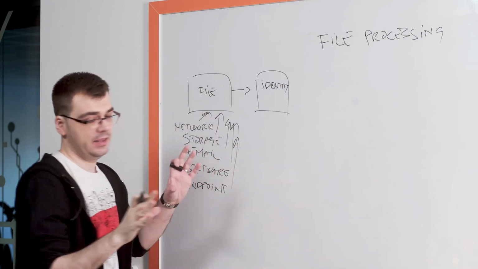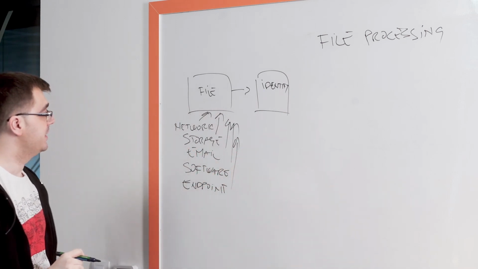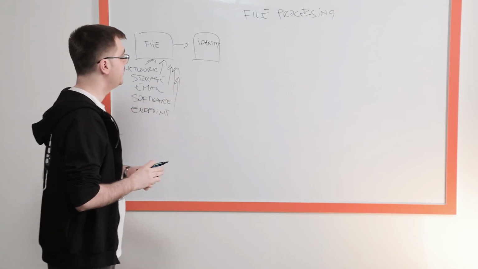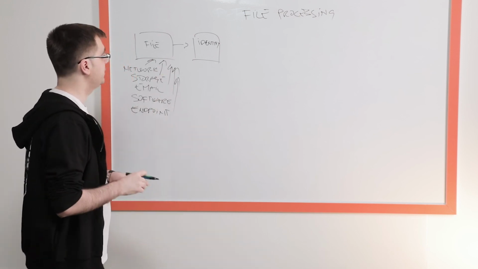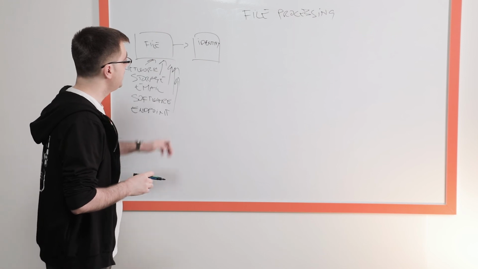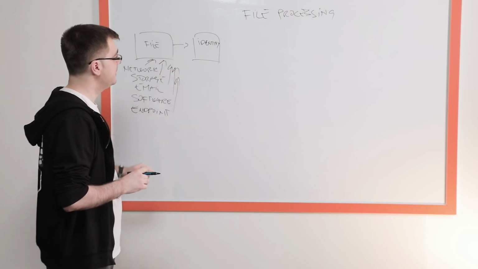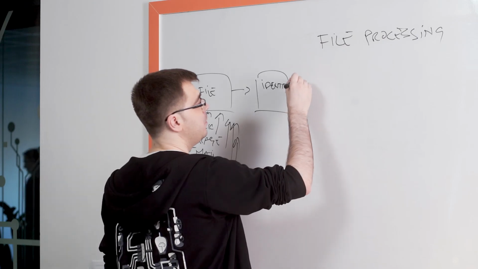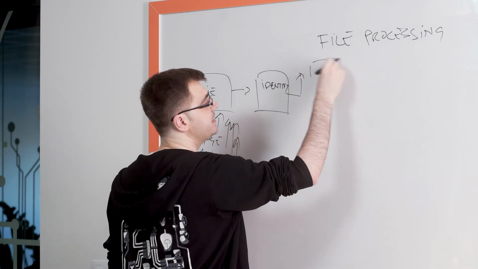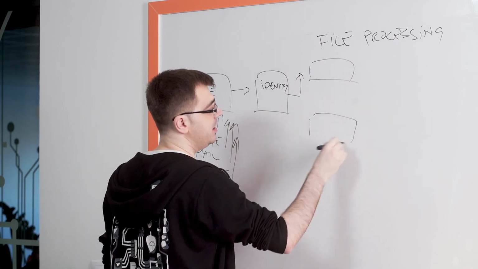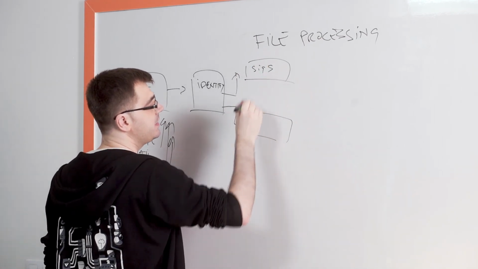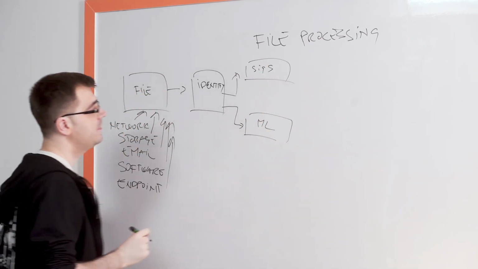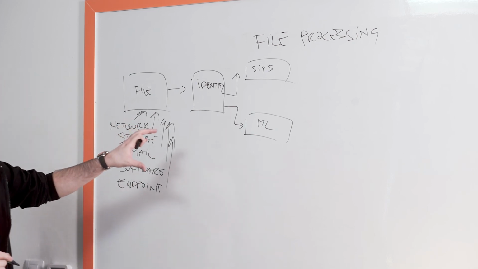Actually, to understand what the file format is. There are about 4,000 different file formats we can identify today. More than 400 of those we can additionally extract and analyze in later steps. But to know what the file format is, we have two choices. One is signatures, and the other is machine learning. So signatures and ML. Where do these apply?